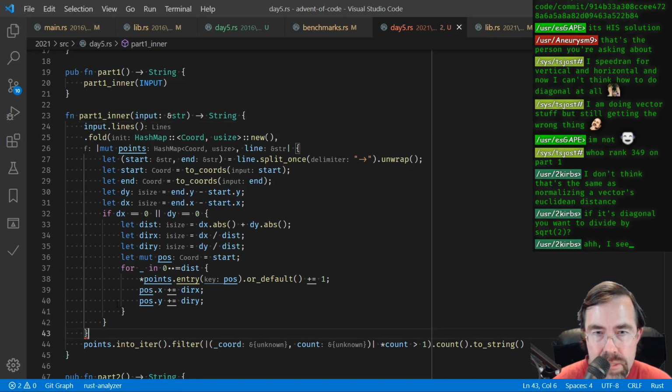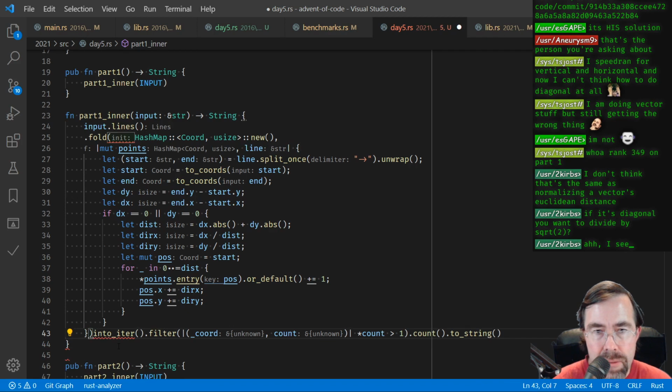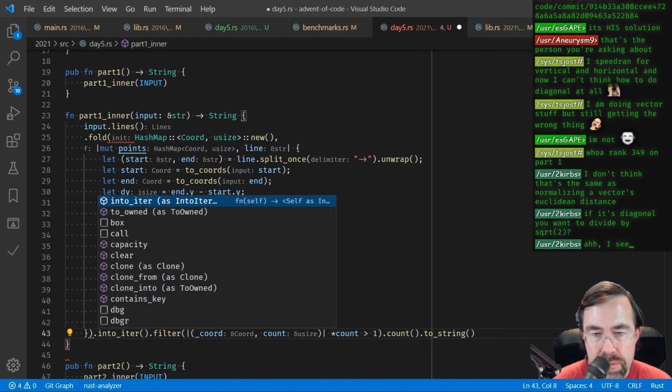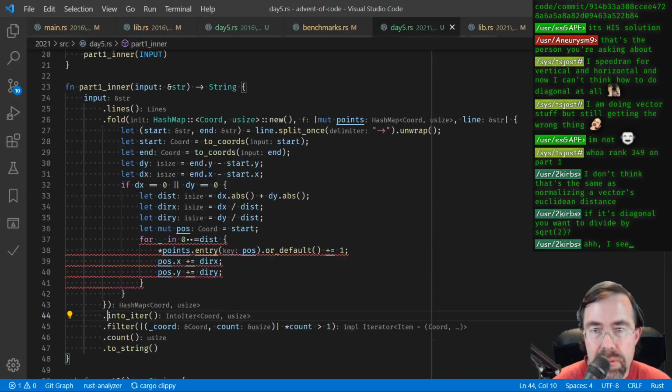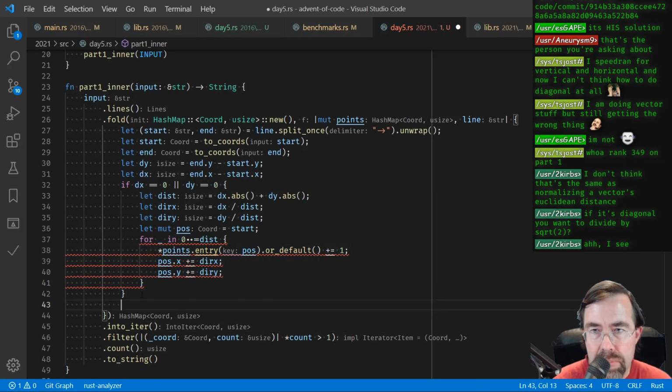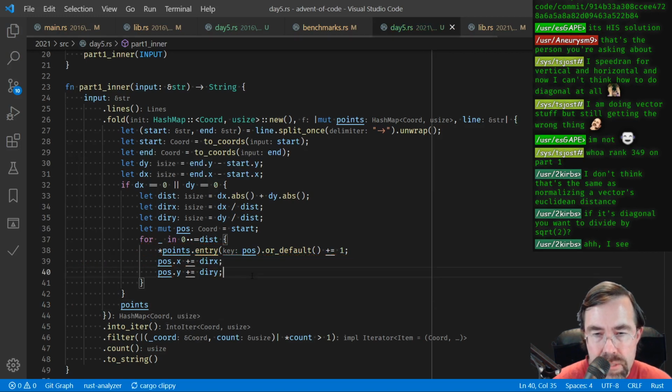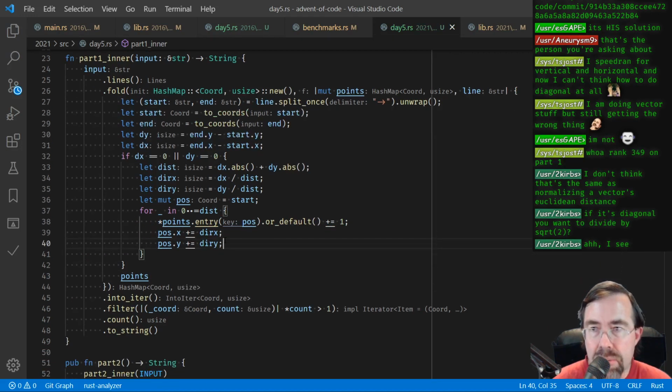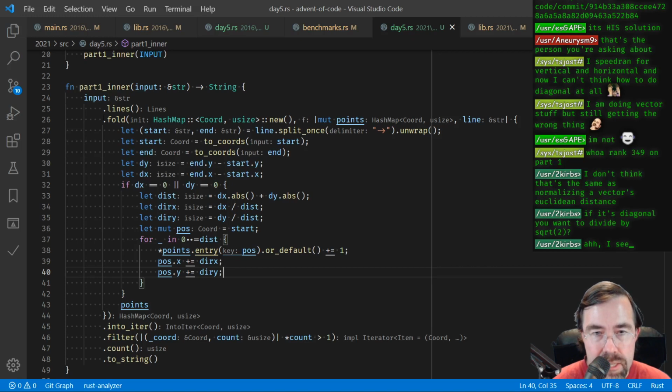And at the end, we would have that points, so we would just do into iter filter. Okay, there we go. The trick is this stuff like this. Oh, at the end I need to return points, right? Okay, so we got rid of a couple semicolons, and it's starting to look like a function chain, but the interior of this fold needs to be fixed. So how do we do that?